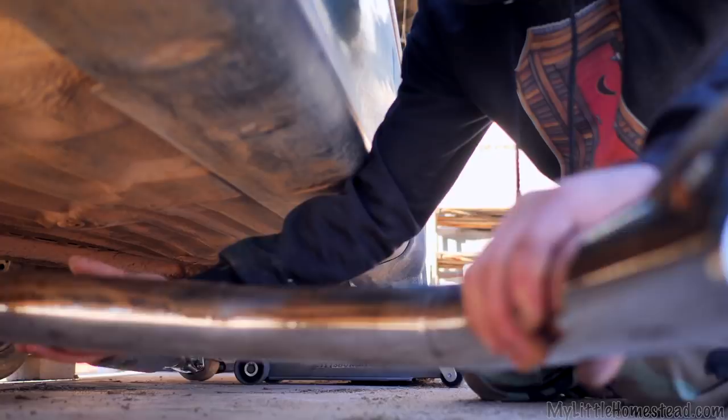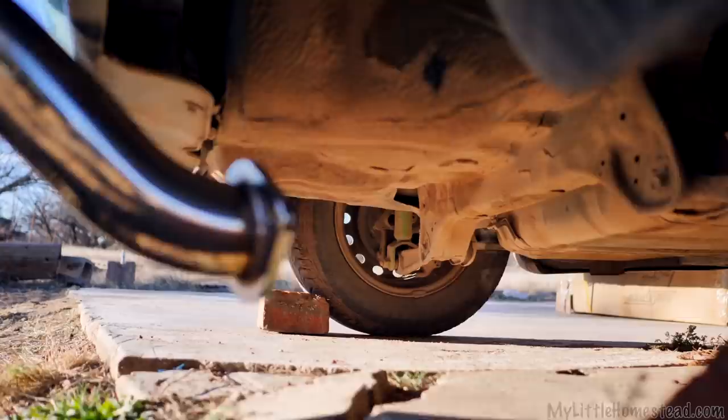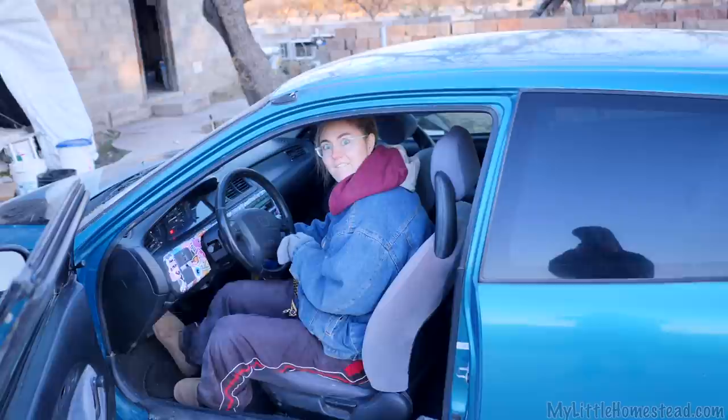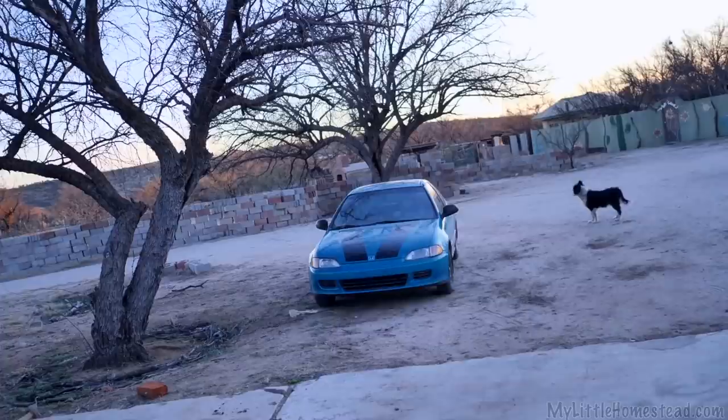I'm too fat to fit under. You're too buff, bro. Goes on. Is that muffling your words? Okay, Bree. Are we ready to start it up? All right, let's give it a shot. Don't hit the tree! Wow, it sounds so good. I like it. It's a little louder, like it would have more get up, you know what I mean?